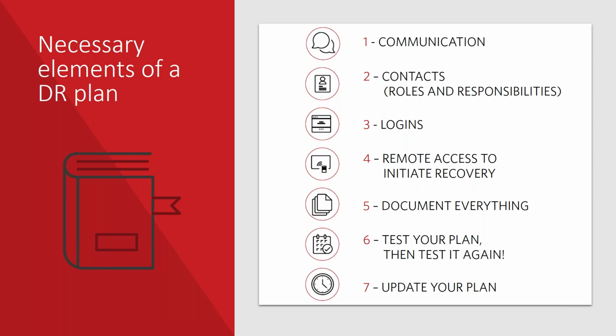So looking at the necessary elements of a DR plan, you can see on the screen here, an important part, part of our DR checklist as well, is communication. Make sure not only have you communicated your plan ahead of time of what needs to happen, so when that stressful situation hits, people aren't scrambling because they have a plan that they've written down and they've tested, but also communicating with your end users and your customers. Make sure everybody knows where you are.